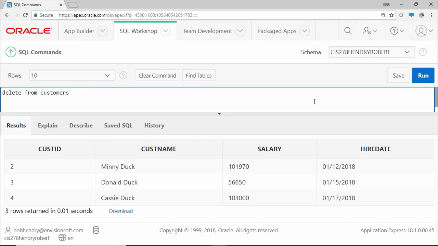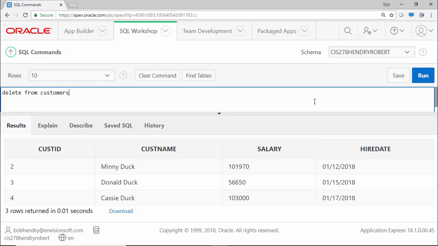And the answer is all of them. Will Apex or Oracle warn you? Are you sure you want to delete all customers? No. Remember, when you're writing SQL statements, sometimes the worst enemy is yourself. I'm not going to run this because it'll delete everything because I don't have a where clause in here. It'll say 3 rows affected or 3 million rows affected or 3 billion rows affected. If you did this, you deleted all your customers and they are gone. Gone, gone, gone, gone, gone. So that's how delete works.